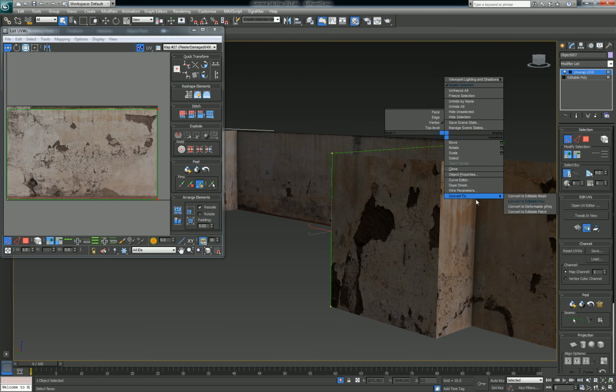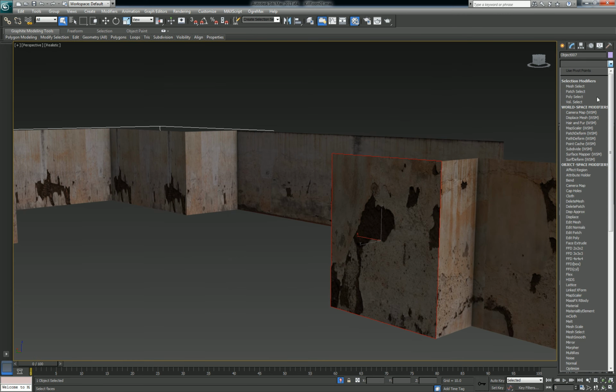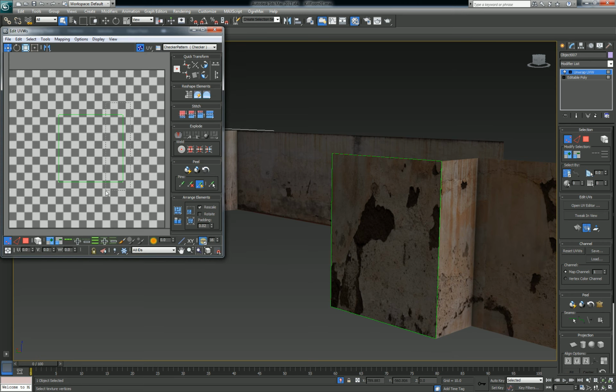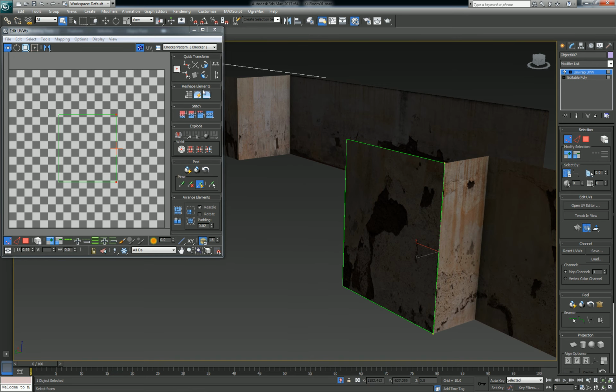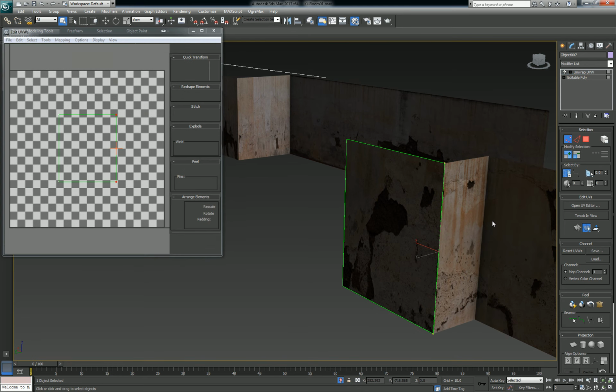So I'm going to see if I can squeeze that out a bit more so that the corner edging matches up a little easier. That's a little better. This looks a bit too stretched still.